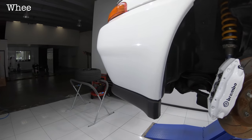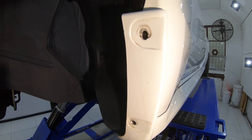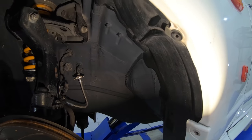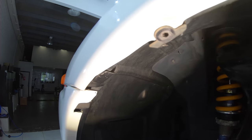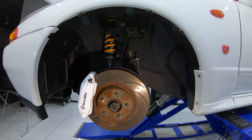So with the car ready for paint correction, my next step was finishing off the wheel wells and rims to get them all corrected and coated, as I knew this was going to be at least a full day's work at best. Now, as I discussed in the first video, there was quite a few areas around certain panels and trims with embedded grime that would need to be polished in order to remove it.